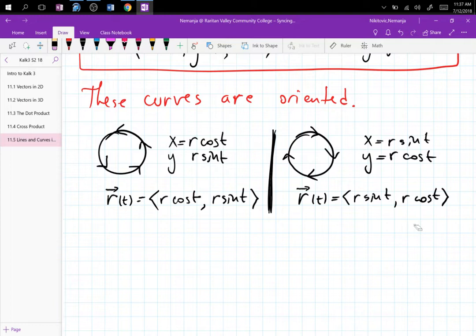We are discussing the orientation because for the two-dimensional object, you have already an x and a y, which should fully describe the shape, the path. Because that's a two-dimensional object, and you have two dimensions x and y. As soon as you involve a third variable, we'll call it a parameter, in this case time, that immediately determines whether you are going to the left or going to the right.